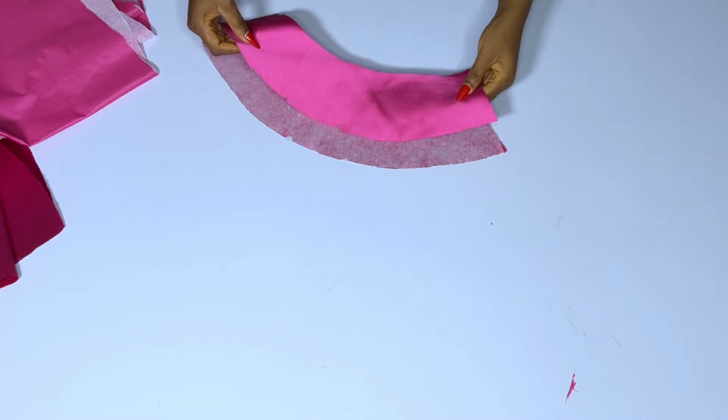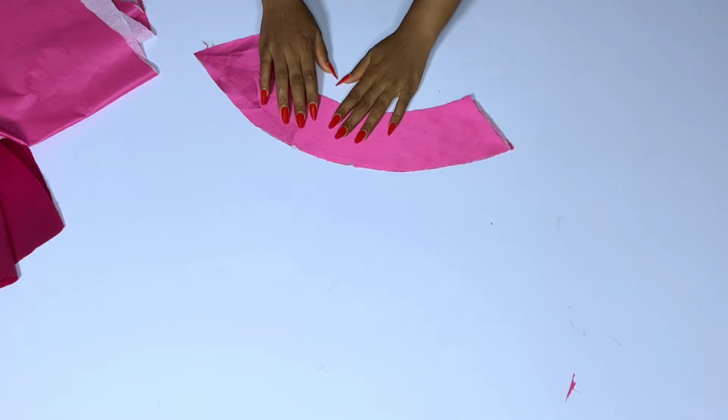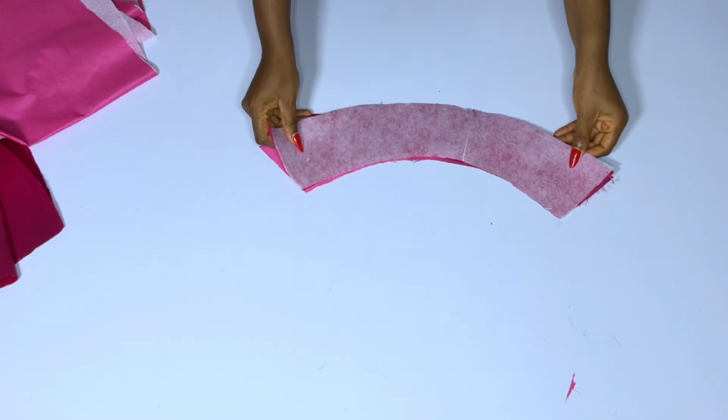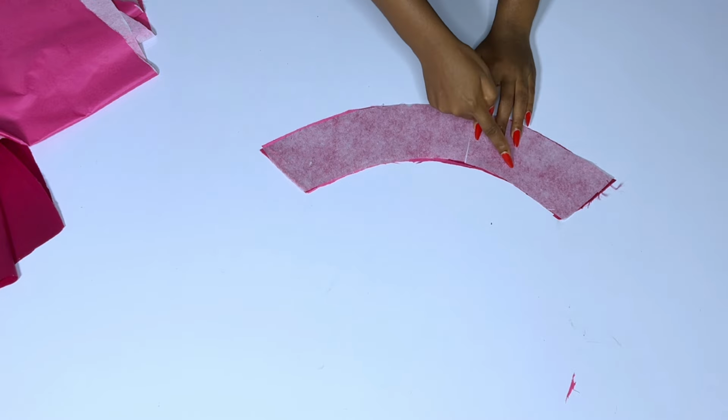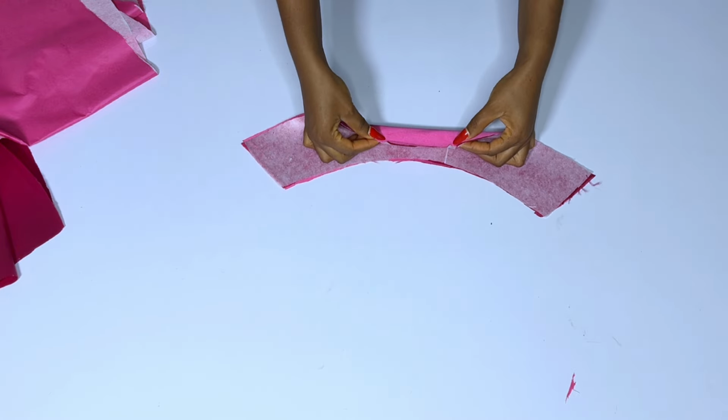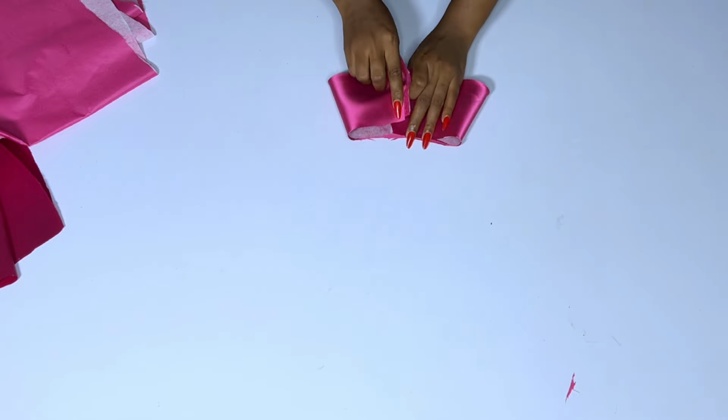So now I am done, and I added interfacing to only one part of this turtleneck, and I'll go ahead and turn the neckline. I'll turn the side and also the other side, except these places that I notched. I will not turn these places that I notched.